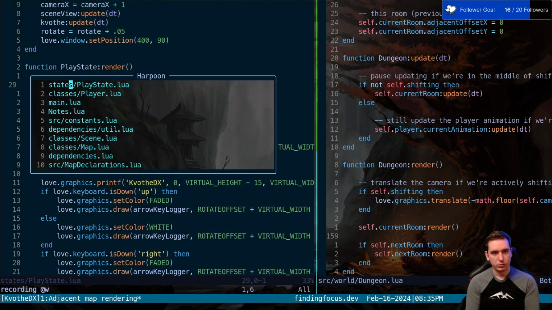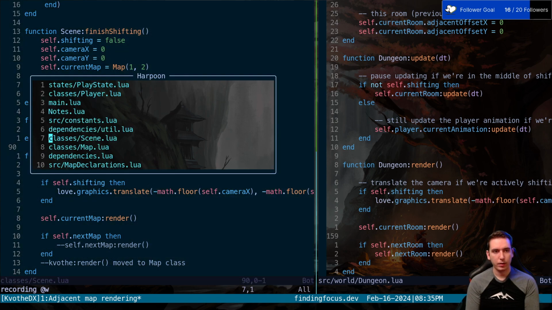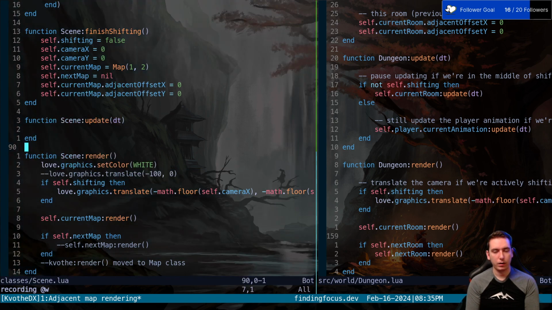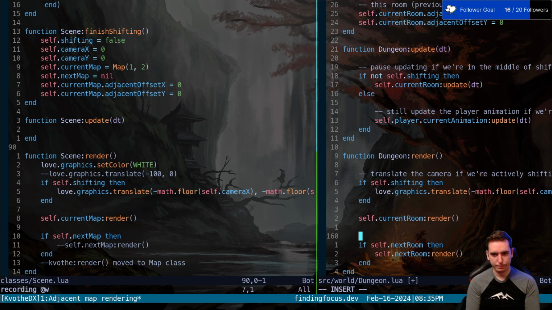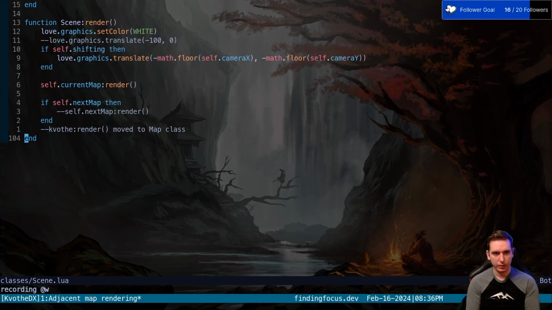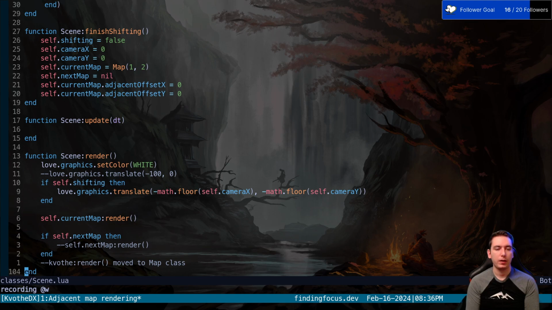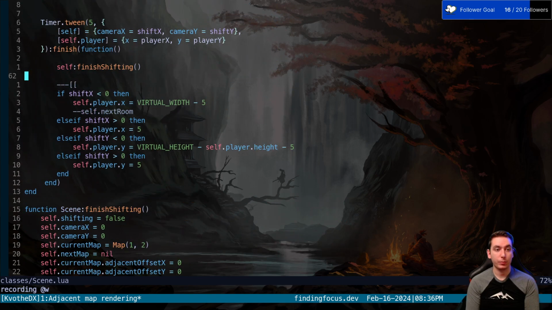Okay, so I think it's really just the X positions that are throwing off our render loop, or our transition loop here. So if we go into our scene, what do we want to do?